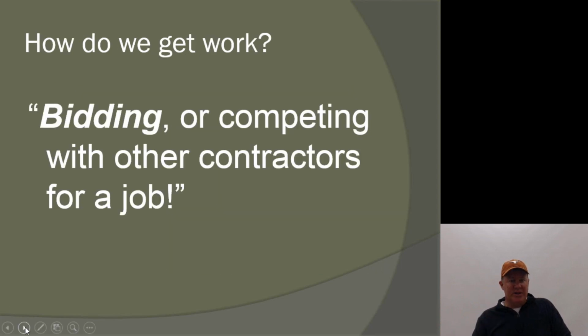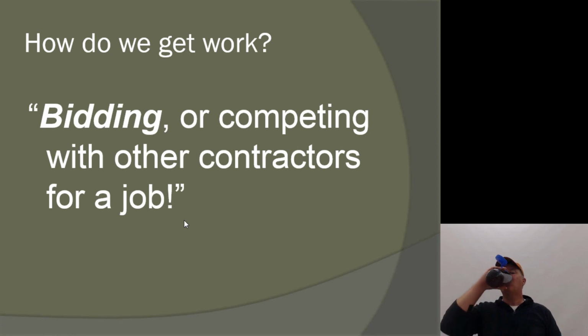But we would get the project. And how we got the project is that we bid, or that we competed with other contractors for a job. Now, we got to have such a good relationship with Creative Structures that a lot of times, they would get their bids, but they were going to find a way to have us work on it.